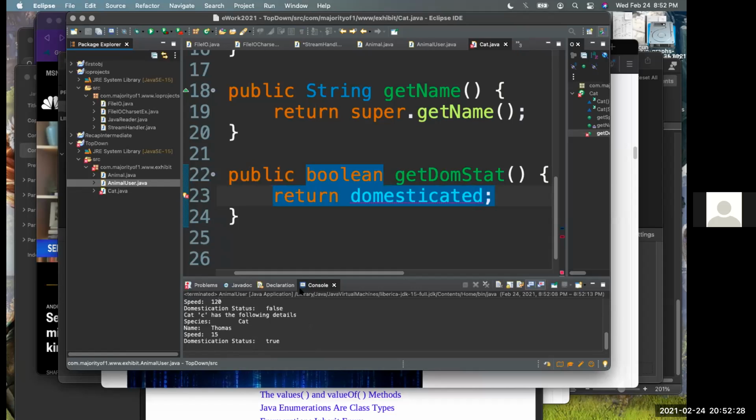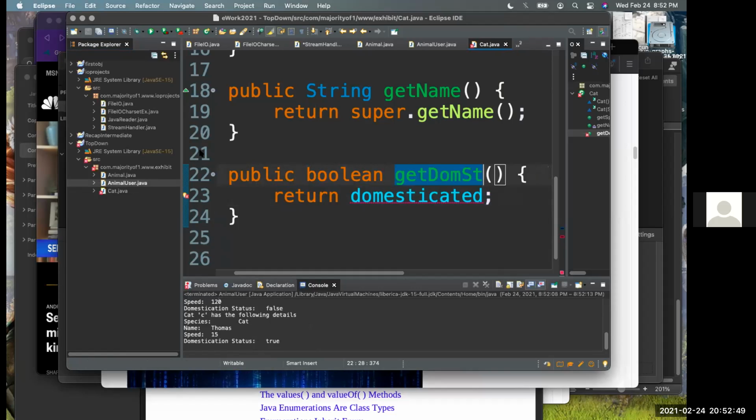Okay, let's see. They didn't use the return domesticated that I wanted them to. Field is not visible. That's how it's supposed to be. Let's see. I can shorten this guy like that.